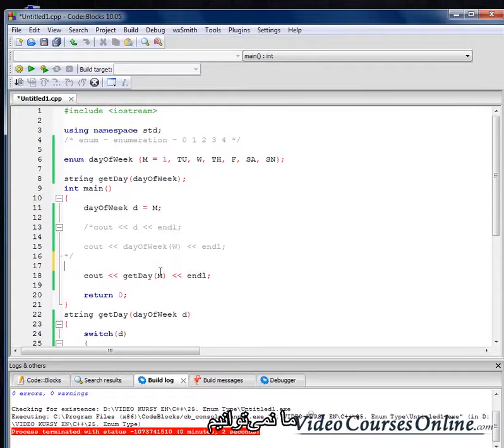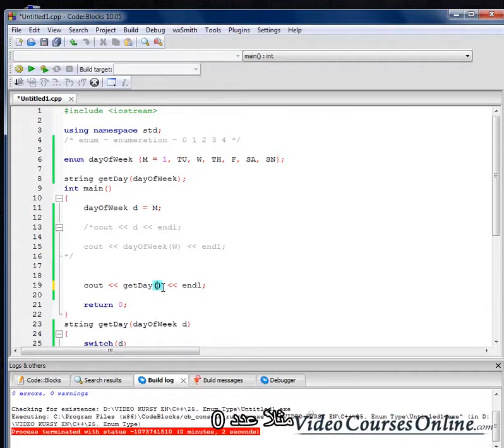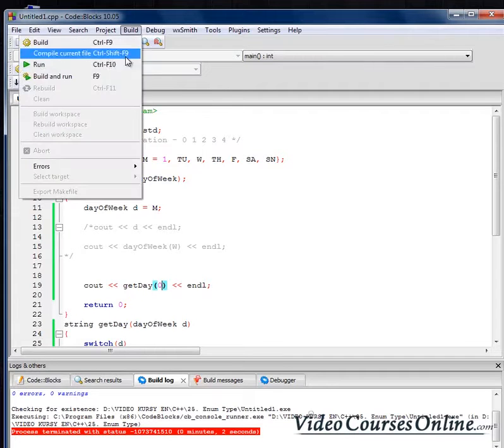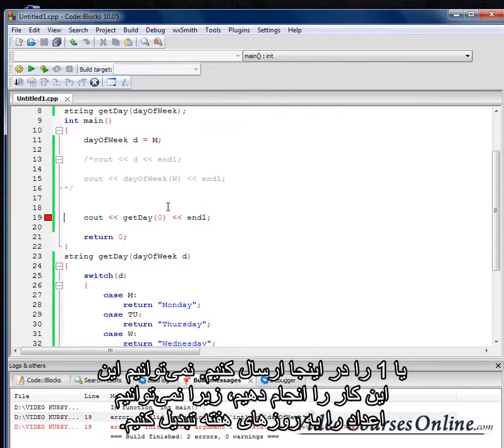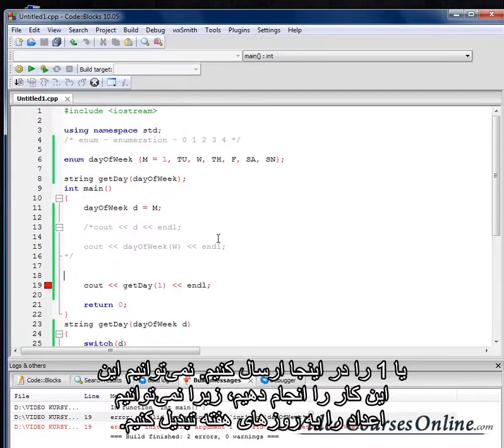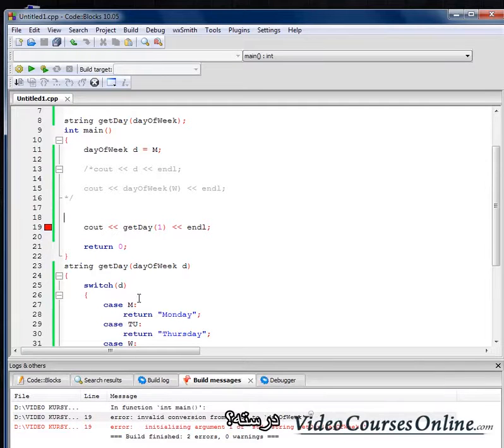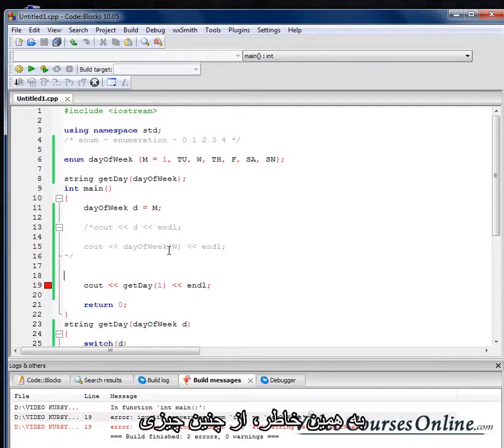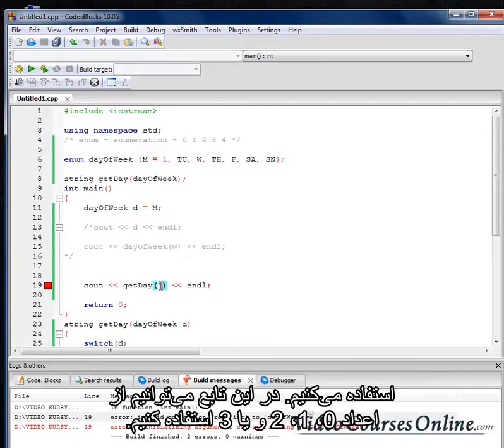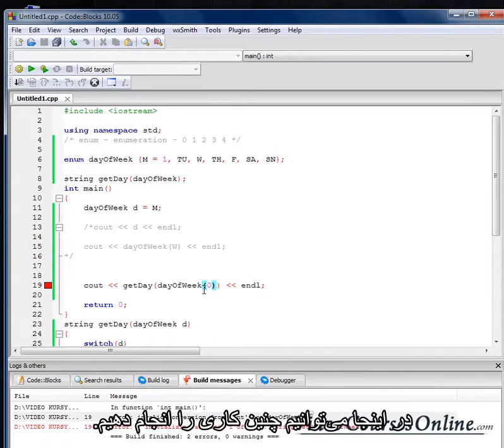Well, we can't send here, for example, 0 or 1. We can't do it because we can't convert into DayOfWeek, right? And because of that, we'll use that thing here. Here, in that function, we can easily use 0, 1, or 2, or 3.